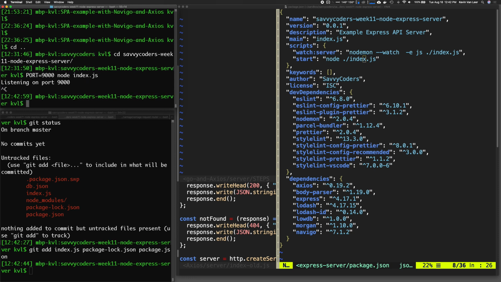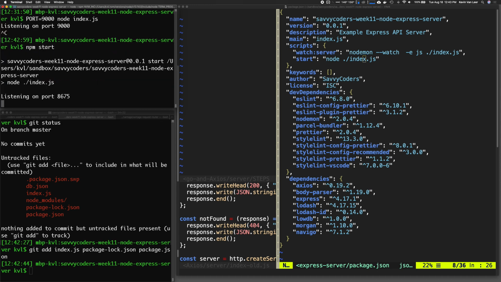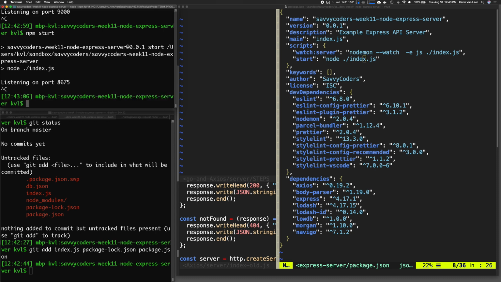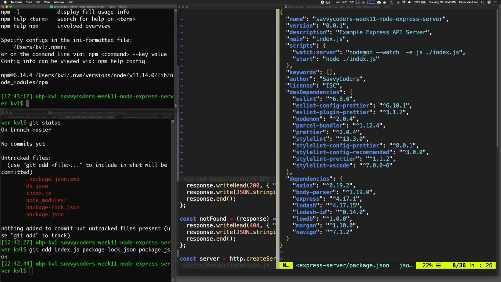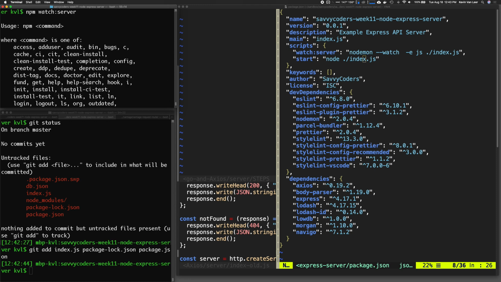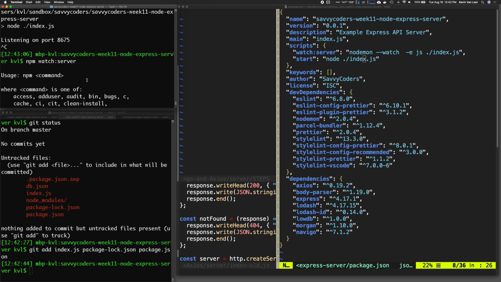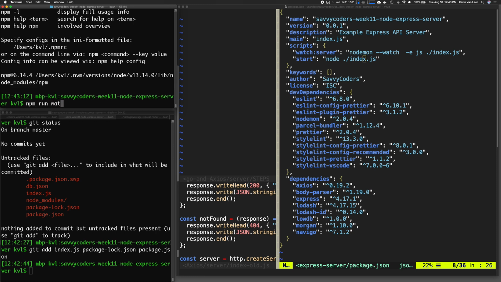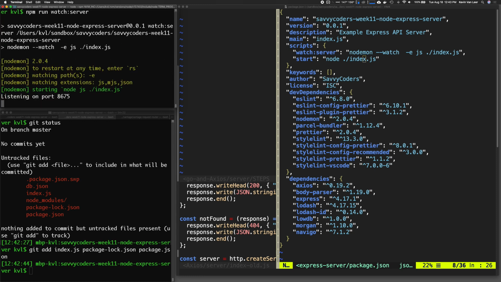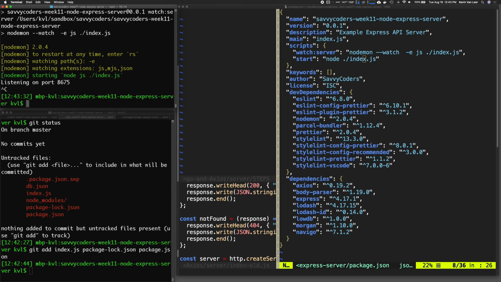I can run it manually like that, and I should also be able to do an npm start and run it that way. And I should also be able to do the npm watch server. And yeah, I can run the server just fine locally.